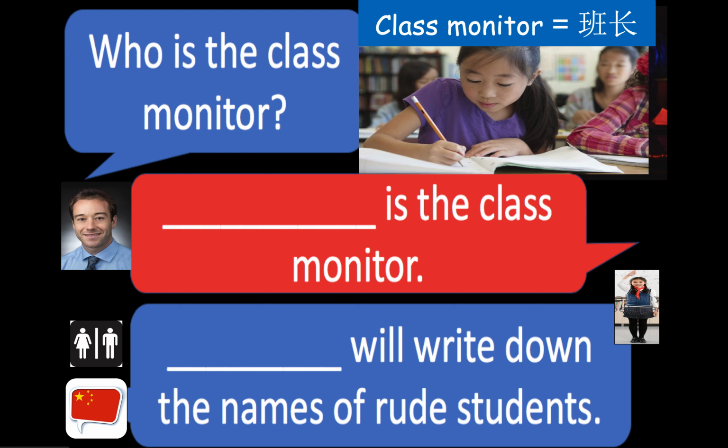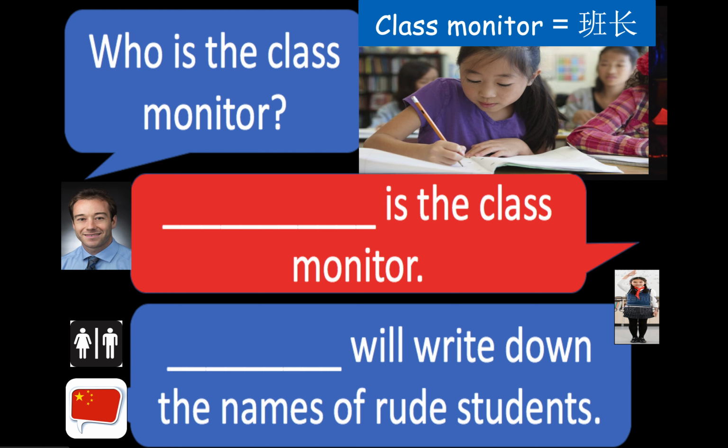Okay, now each Chinese class has a class monitor. They all have one, okay? So this is an opportunity for me to remind them that in my class, the class monitor is still doing that same job. And also it's a good opportunity to practice some English. So I say, who is the class monitor? And then they'll all point at that girl or that boy. That person will stand up, and I'll say, what's your name? And she'll say, oh, my name is Lily. And I'll say, okay, Lily is the class monitor.